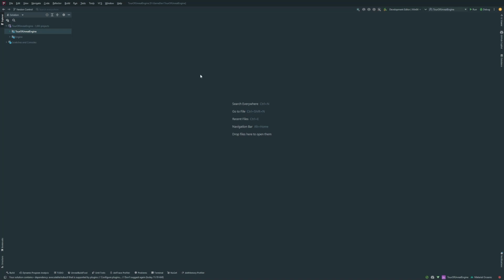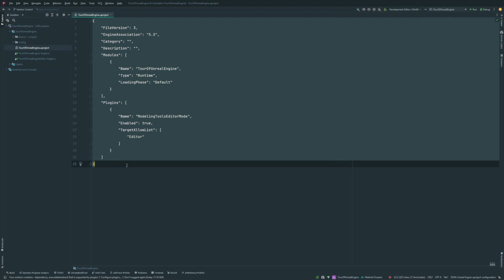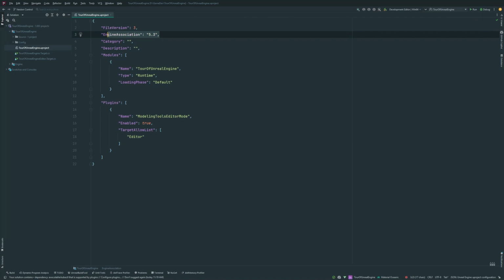We're going to look into how Unreal Engine and a project is structured. When you open the solution, you're going to have two projects. One is going to be your game and the other one is going to be the engine. If we open our project, you're going to find the UPROPERTY file that is at the root of the folder that contains your project in the Explorer. If you open it, you're going to see it's a simple JSON object that declares some attributes. So you have file version, engine association, and one of the important ones is the modules and plugins.